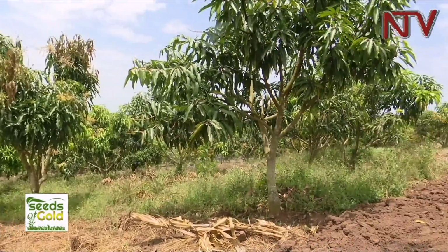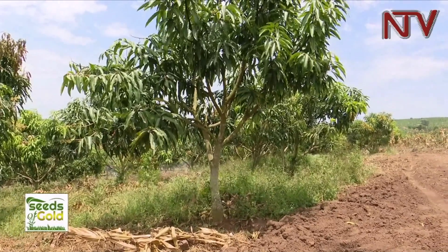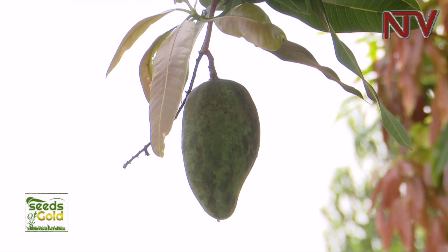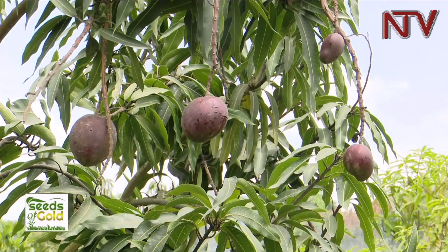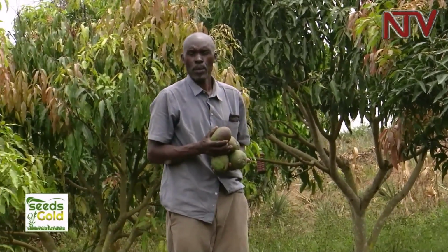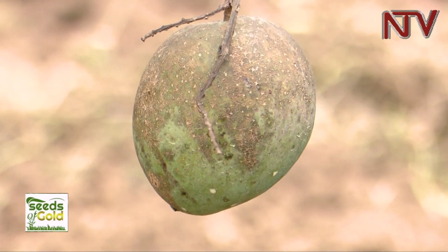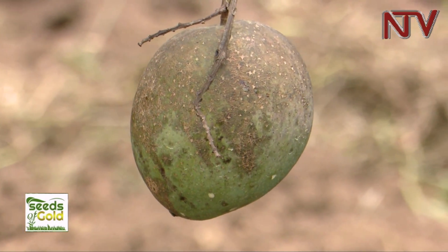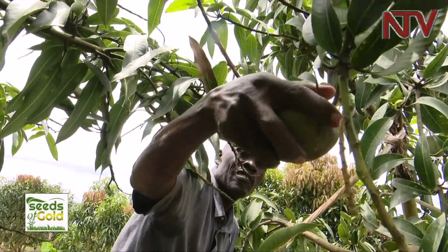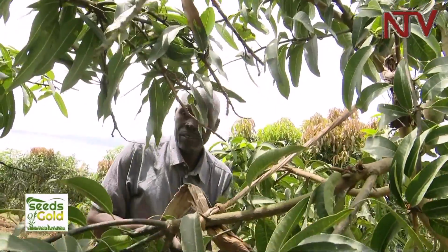In order to have good fruits reach the market, we have baskets. We pick these mangoes and put them in the basket. We don't allow throwing mangoes or beating them with a stick to bring them down. No, we do climb slowly. We pick those ones which need to be picked while climbing. And in fact, most of them we don't climb. You just pick by touching and lowering it down, so that we handle them properly without damaging or bruising them.